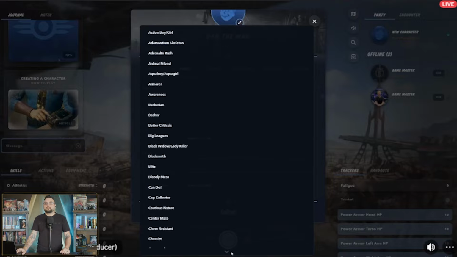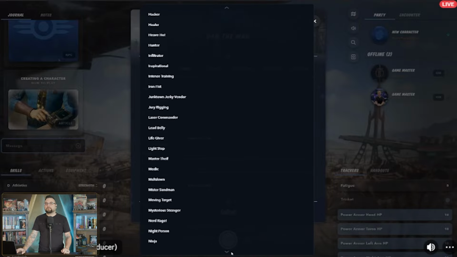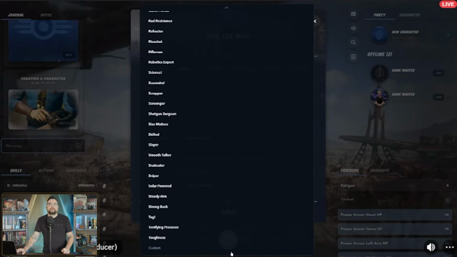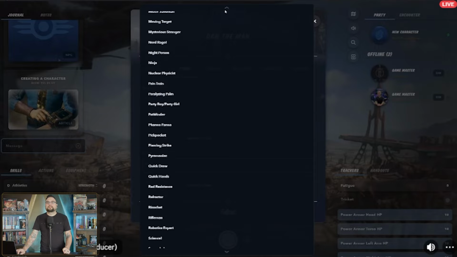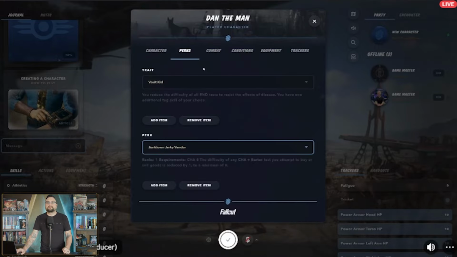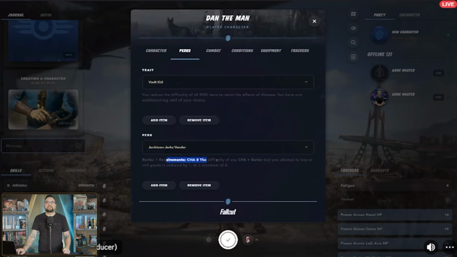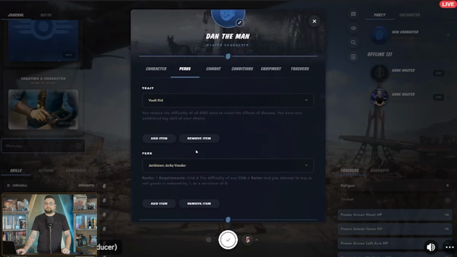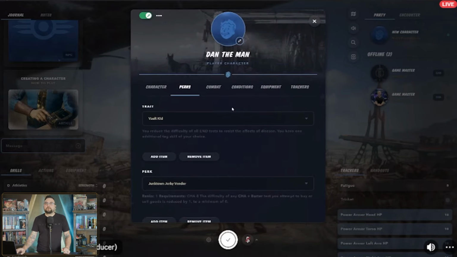And there's about a billion perks. There's 94, I believe, to start off with. But what that means, though, is that a lot of these are going to be attached to a requirement that is necessary in order to take that. Now, we'll just say that I have this requirement, but make sure that before you take this perk and just continue on with your character, that you actually meet that requirement before taking it. And that's the last thing we're going to go ahead and do on this page.